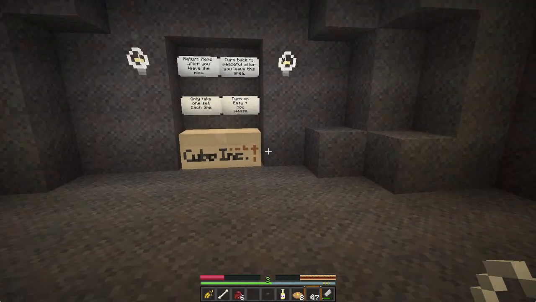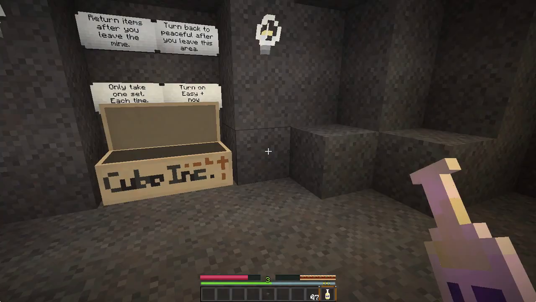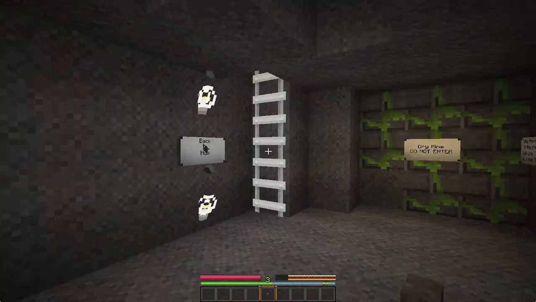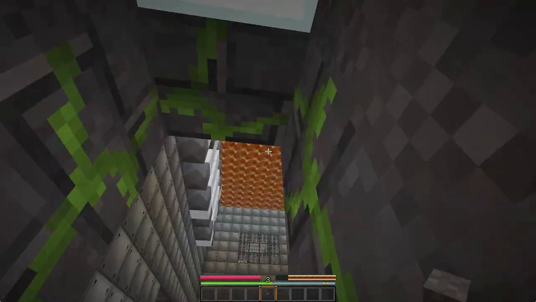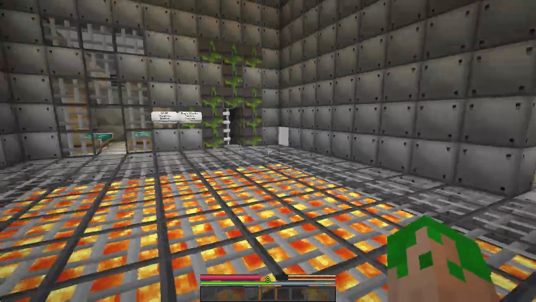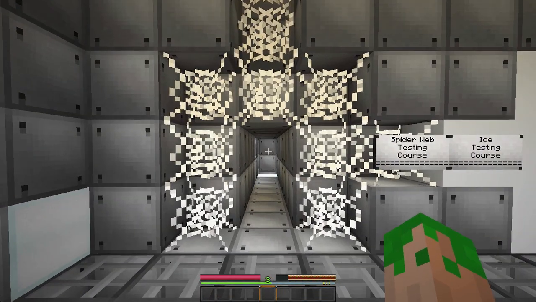Good lord. Oh, we have to return our stuff. Actually, nom on this golden apple. Alright. And I think we can go back up and place the button in that chest. Water. And that will conclude part one. In the next part, we will take on the spiderweb testing course.